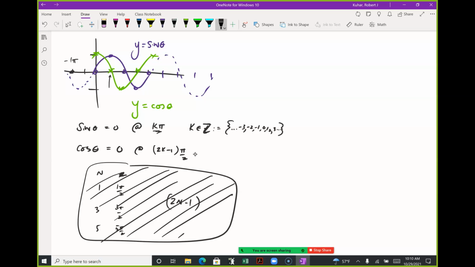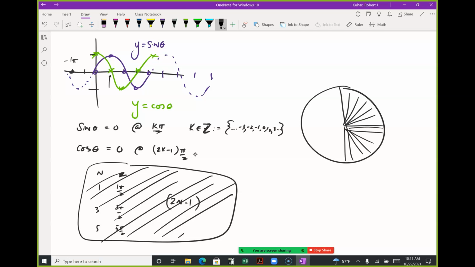Well, tangent is the next one to show, and tangent has a period of pi. If you think about that unit circle, and you think about the slopes, right? Here's an infinite slope, and negative slope, and then back to infinite slope, right? So I get halfway around the circle and my slopes start to repeat, right?